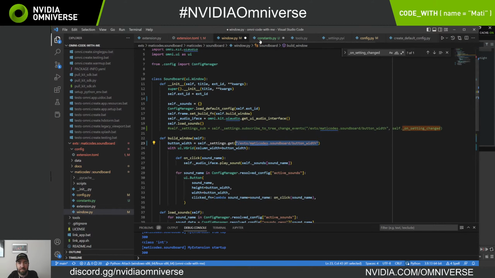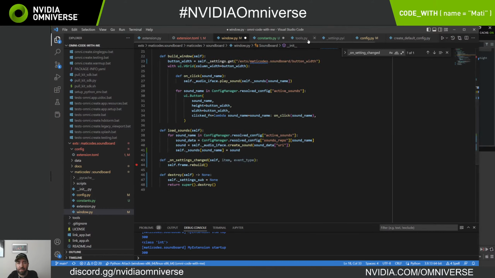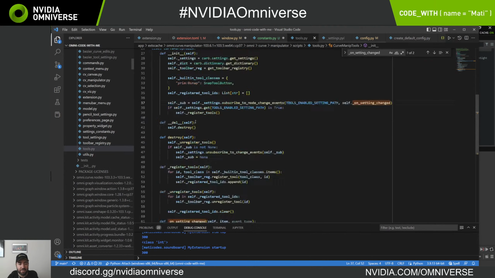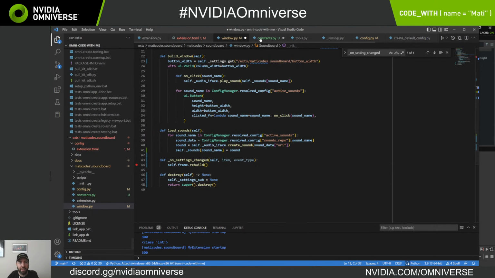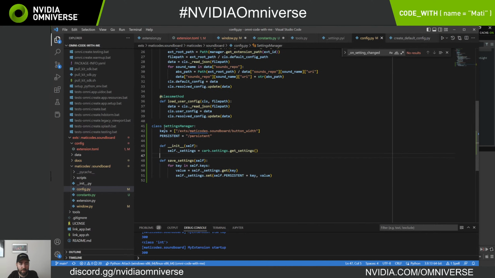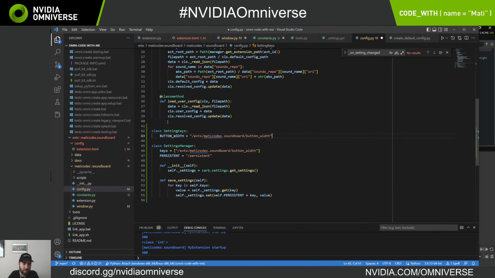I know I said I have a better plan this time, but as I get into it, I get a little inspired here. Config. Okay, so settings keys. So that would be my first one.